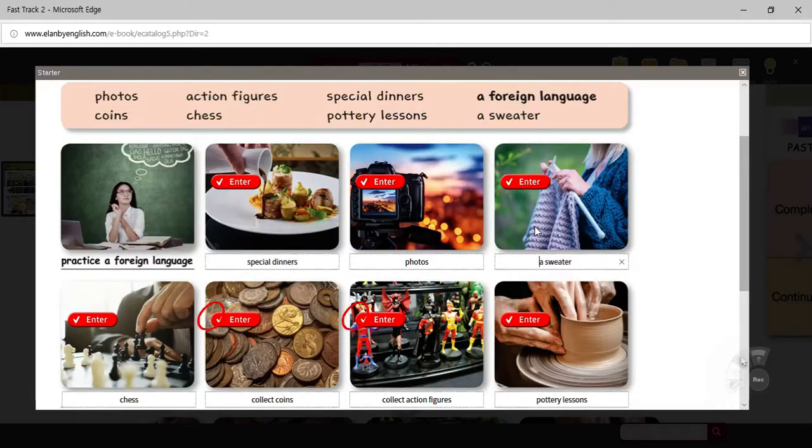Right? You make a sweater. You create a sweater. Or in this case, you knit a sweater. And here, you make special dinners. Okay, you can't really collect dinners. Okay, you can't take dinners. I suppose you could take them if they're offered to you. Okay, but again, you're creating a meal. The food is there. You're presenting it different. Okay, same thing here. The yarn is there, but you're making the sweater. Just notice she's also wearing a sweater.